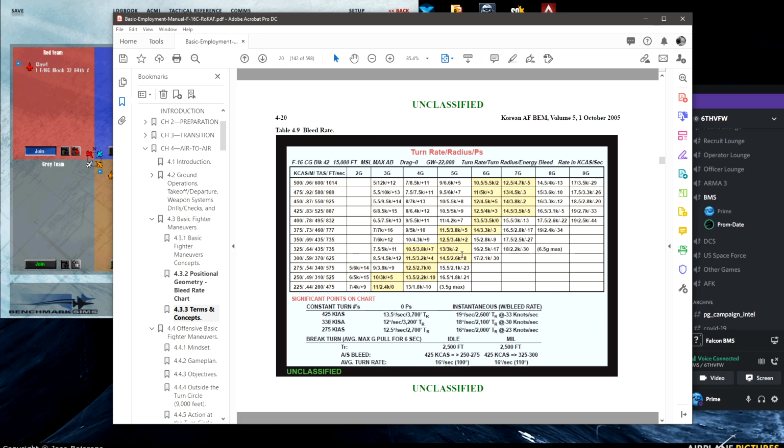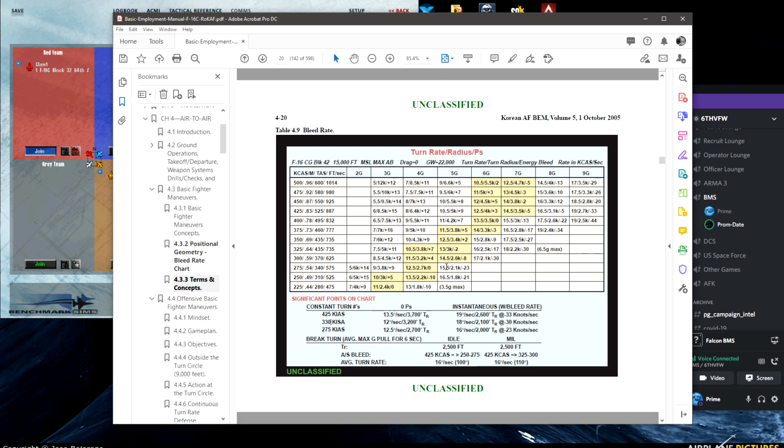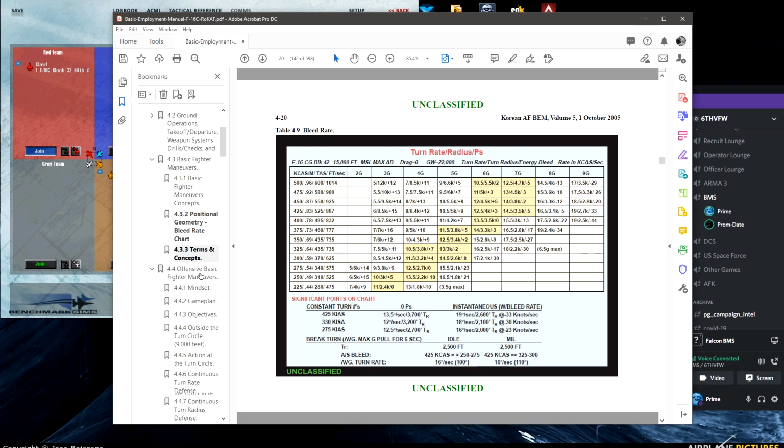The biggest thing is that when you're defending, you can do anything you want. Nothing's off the table. Go slow, go fast, pull all the Gs, bleed all your airspeed. It doesn't matter. Just try to survive as long as possible. Absolutely. Definitely. So let's try that.